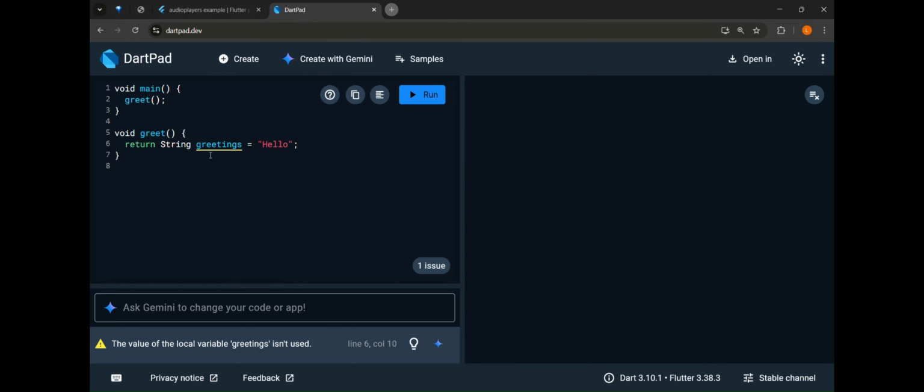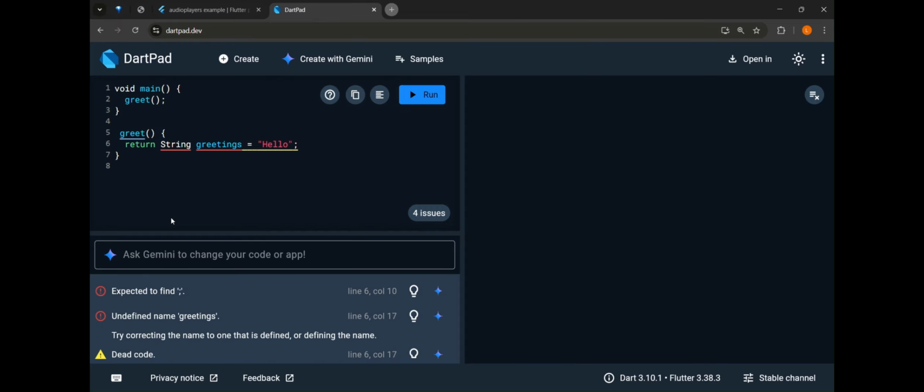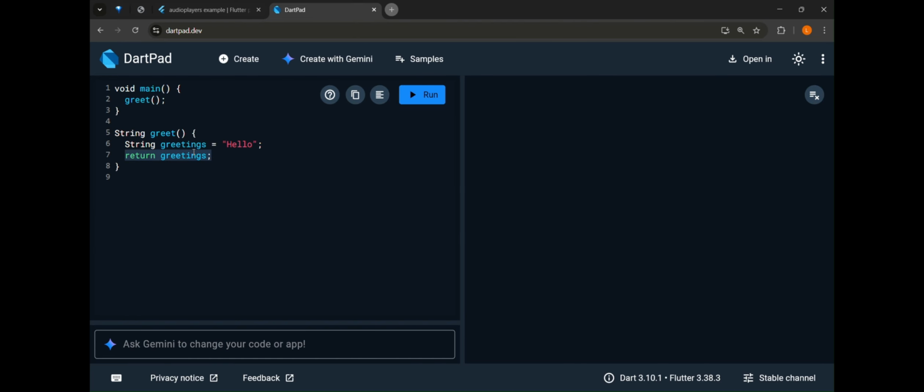So if I want to return this statement when I call the function, I first have to make sure it is written with the keyword return. The moment I write return, it will throw an error because in the type of function, we told it's a void. When you tell the function is a void, it is expecting us to return nothing, but we are trying to return something, right? So you have to change that void to what you are returning. You are returning a string, so you can just write String. Here we are. We just have to return the greeting. Greeting is nothing but a string, so we just gave a return type of that function as String.